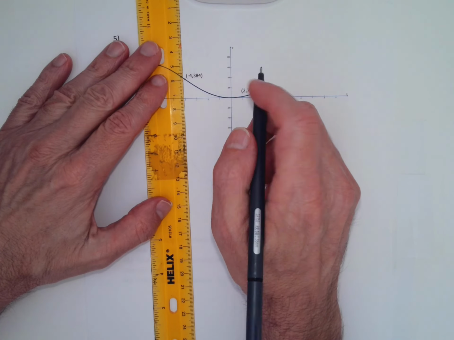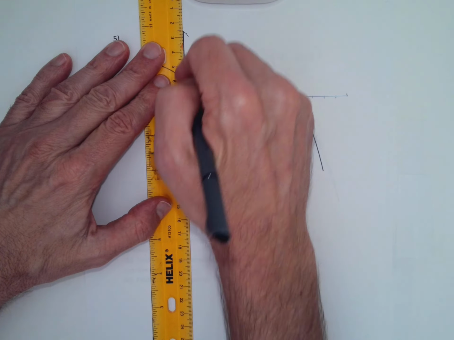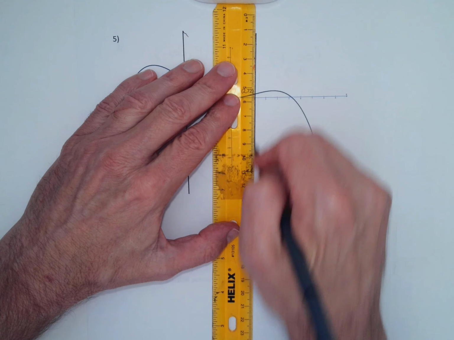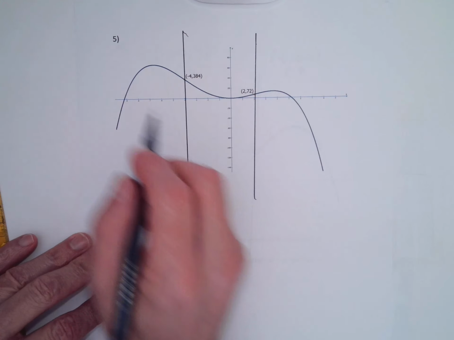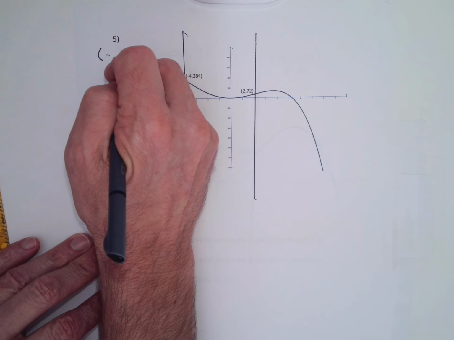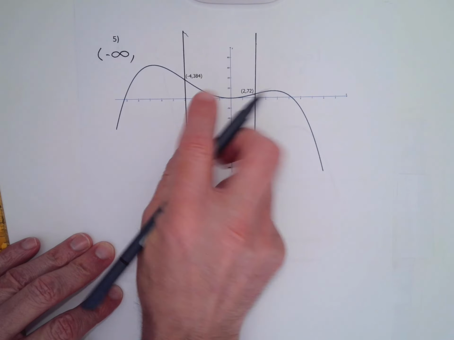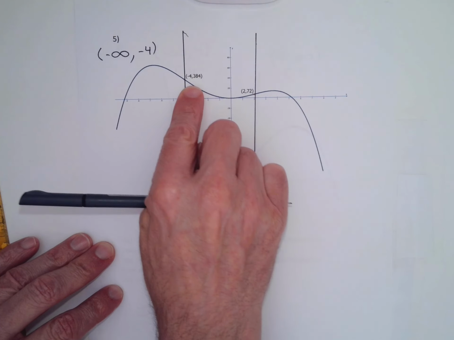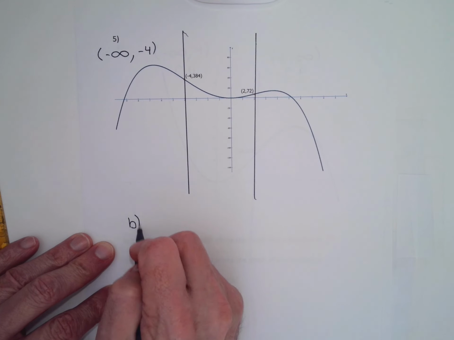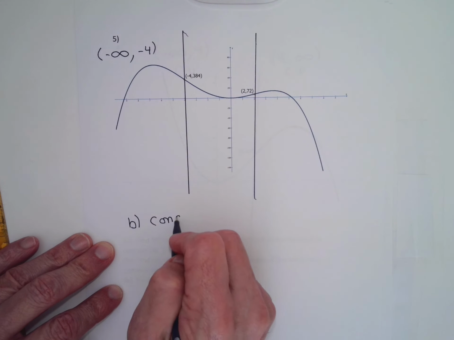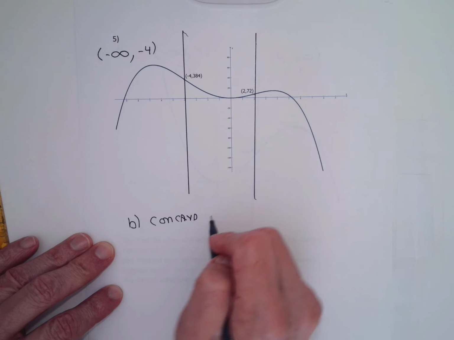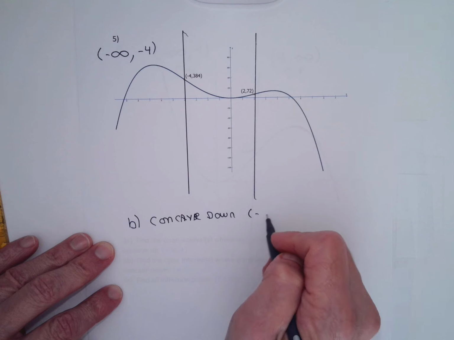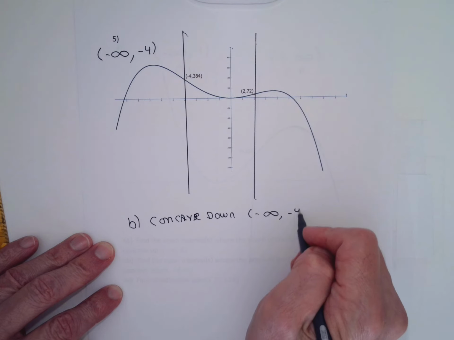Let me break this graph up on number 5 into the region to the left of the marked point, the region between the marked points, and the region to the right of the marked points. My first region is going to go from the far left edge of the x-axis, which is x equals negative infinity, to the x-coordinate of that point. This increases, then decreases, but it's concave down. So when I go to write my answer for an interval where it's concave down, this interval, negative infinity to negative 4, is going to show up.